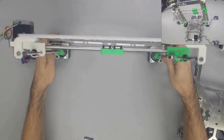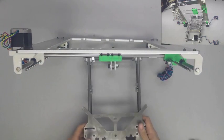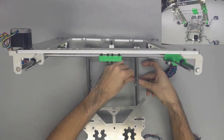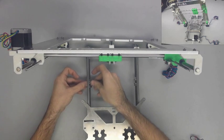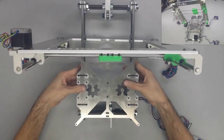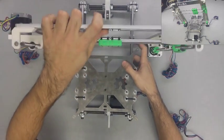As you can see here in the video, from an aerial view, my upright frame looks very crooked, and that's because there is a slight bow to the frame, and it does cause it to look a little off, but in reality it is square, and it does work. So once I put my Y-axis assembly into place, it's going to look even more crooked, when in reality it's only off by maybe a few millimeters.